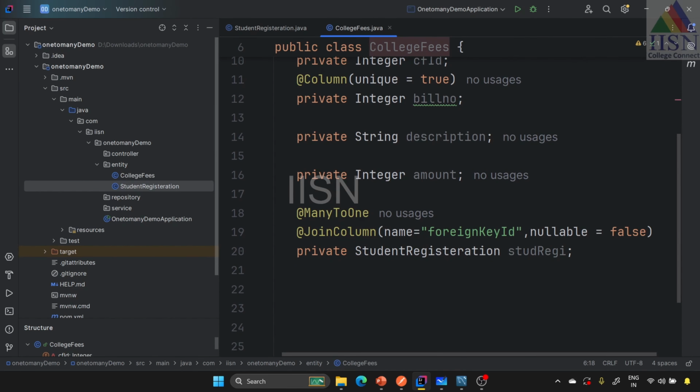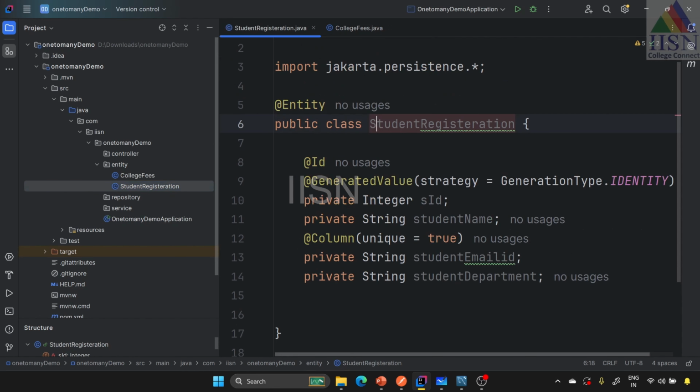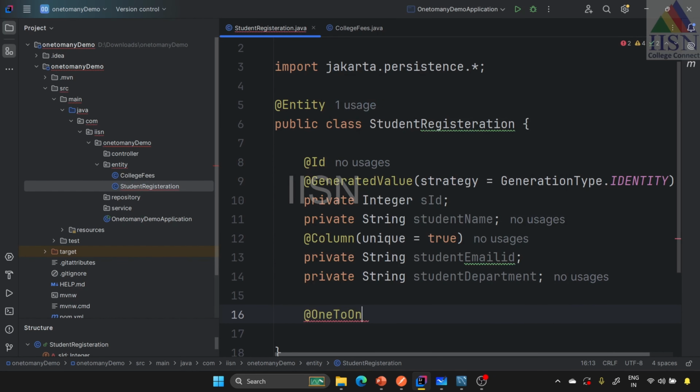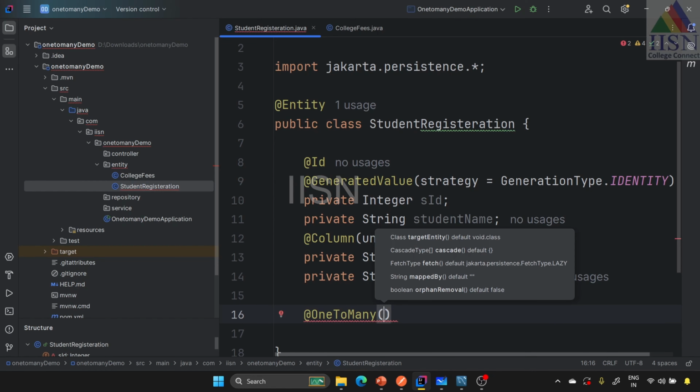Now we are moving to the student registration. Here you see one particular student can have many bills, so one to many. Sorry, one to many. One particular student can have many bills. Here we are going to use mappedBy. This field is called the referenced one, right?